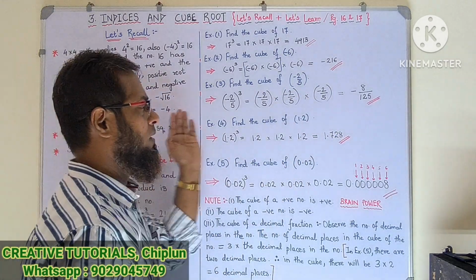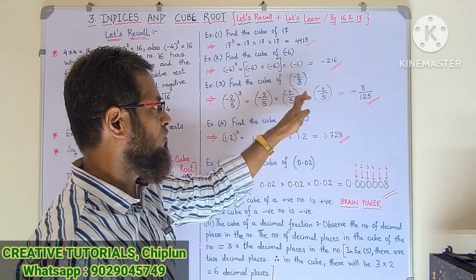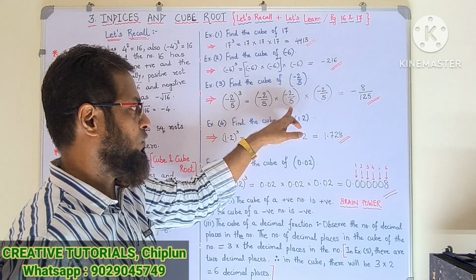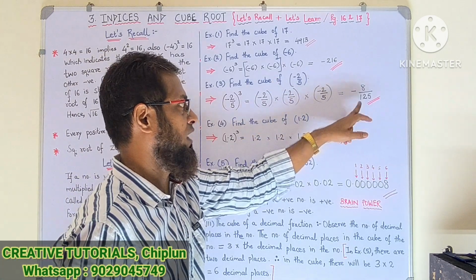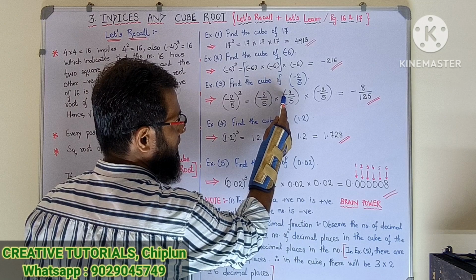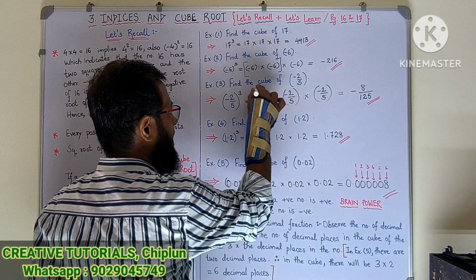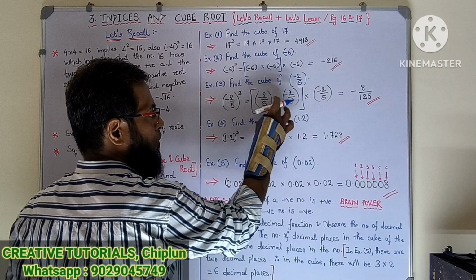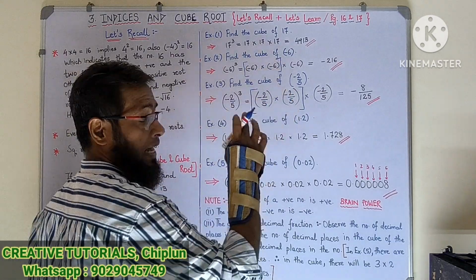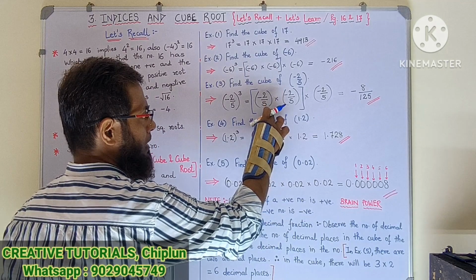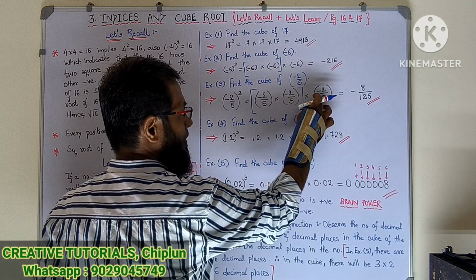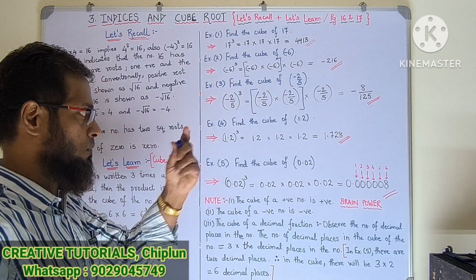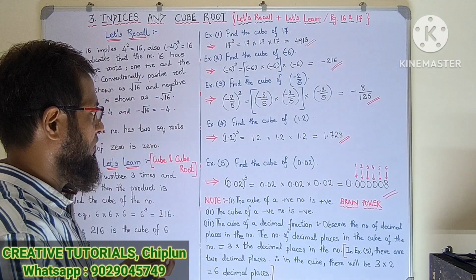Okay, so when you multiply this, 2 2s are 4, 4 2s are 8, then 5 5s are 25 and 25 5s are 125. Okay, then again minus minus becomes plus. If we just focus on this part, this part gives us a positive answer because minus minus gets cancelled out eventually. So plus and then this minus, plus minus will give us minus, and that is the reason why we are getting the answer in negative. So the answer is minus 8 upon 125.